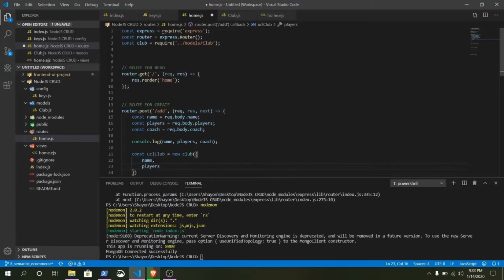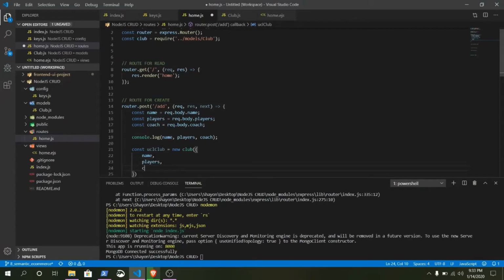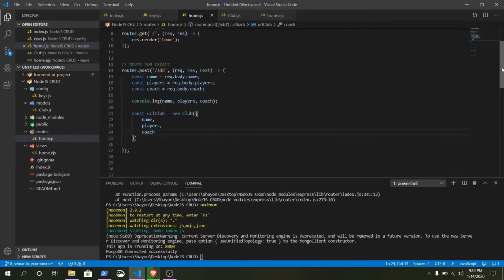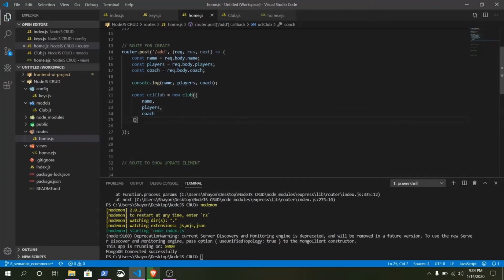Players, coach. Save it. Now give a semicolon. This is not necessary, as you know.